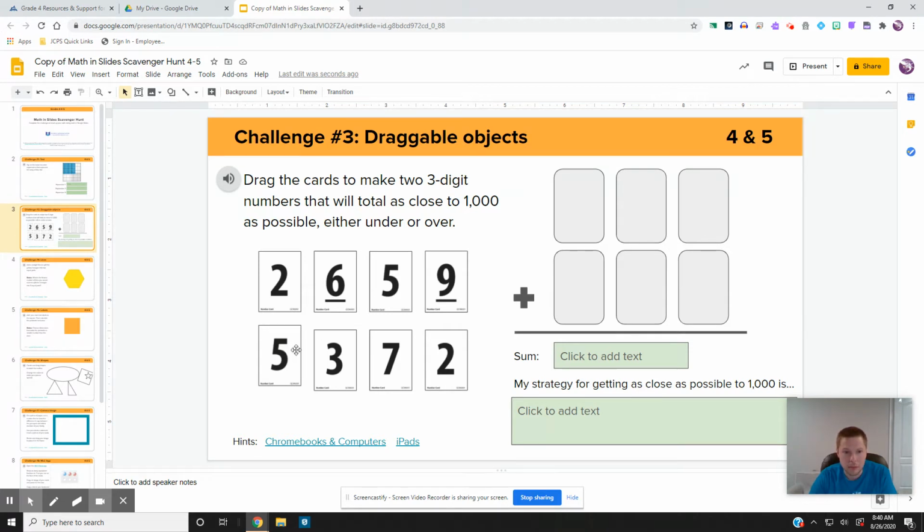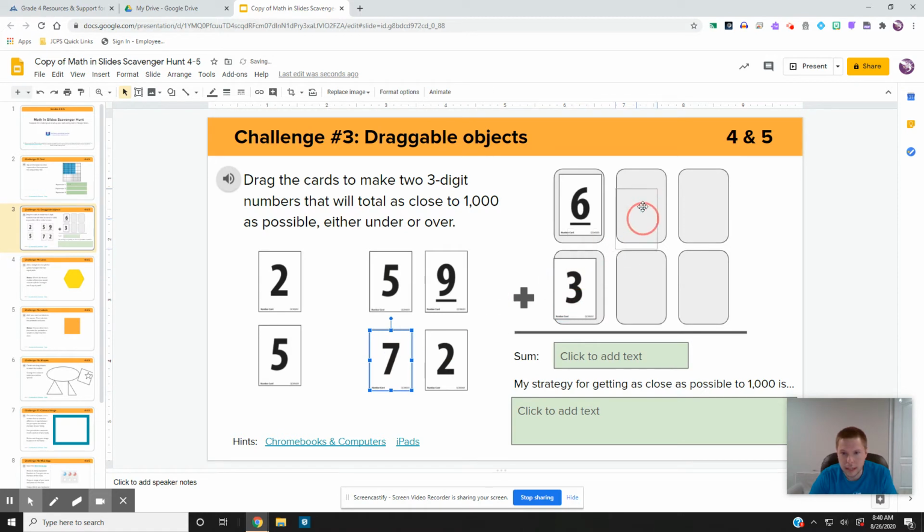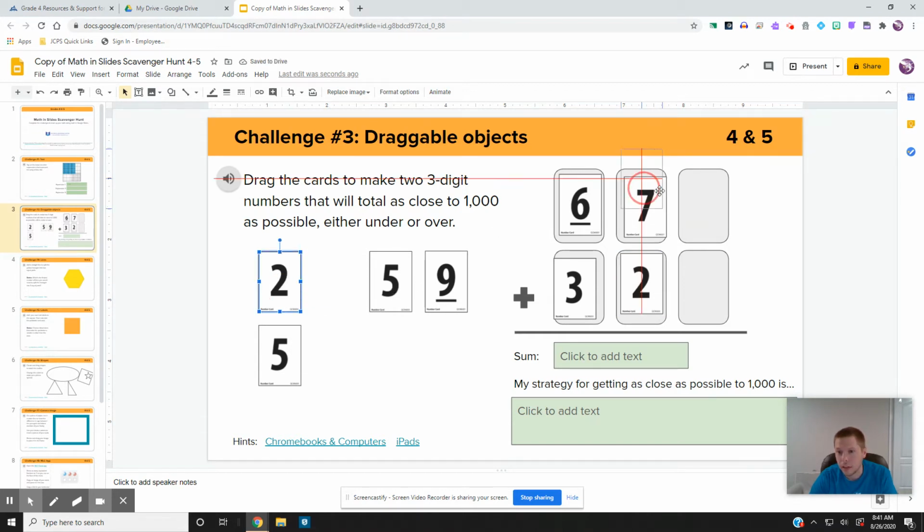So I'm going to start by maybe dragging in the 6 and the 3, and then maybe the 7 and the 2, and then maybe the, I don't know, the 2 and the 5.